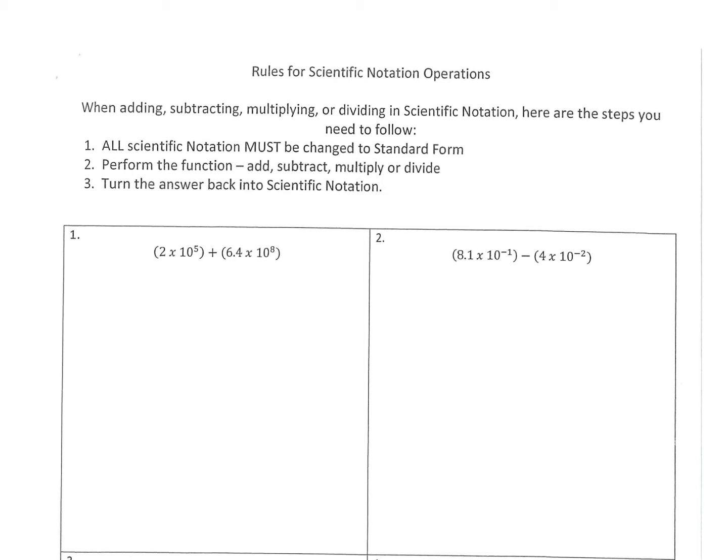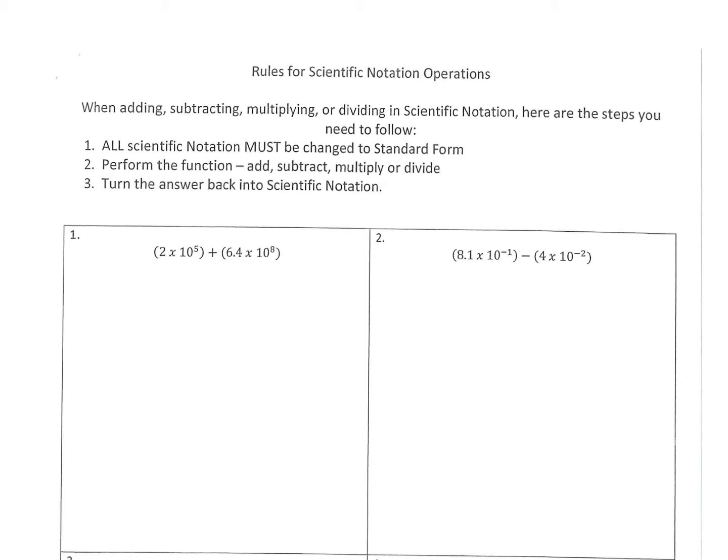I wouldn't try to look it up, and a lot of things that are going to tell you are going to change the powers. If you look it up somewhere else, do not change the powers. Please, please, please change it to standard form because it'll be a lot easier for you guys to add and subtract. So you're going to write down what your standard form is, then perform whatever your operation is, whether it's add, subtract, multiply, or divide, and then turn your answer back into scientific notation afterwards. This is the easiest way, especially when you do not know the power rule.